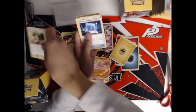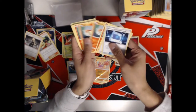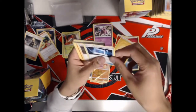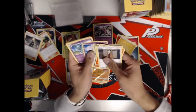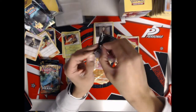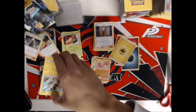So we have the Nidoqueen promo. Looking through the pre-release kit contents: Erika's Hospitality — that is a good card — Pokemon Communication, Cynthia — another good card — Looker, Charmander, Charmeleons. It's like, why would you give us this if we don't have Charizard? More Communications, Kukui, and the Grimer line — pretty common stuff. Then we get our four packs. We're going to do them in the same order as before and see if we can pull just one Tag Team GX card.